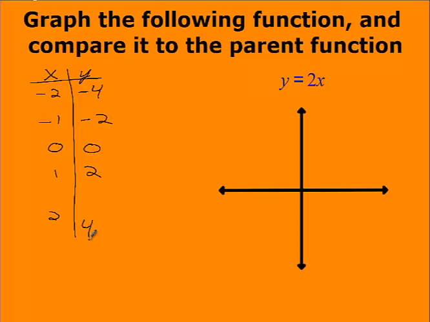So let's graph it and see where we're at. What colors can actually show up here? The blue looks okay. All right, so we're going to be at 1, 2, 1, 2, 1, 2, 3, 4. We're still at 0, 0, right? At 1, I'm at 2. At -1, I'm at -2. At 2, I'm at 4. At -2, I'm at -4. So grab my ruler. And that's close enough to say it's good.